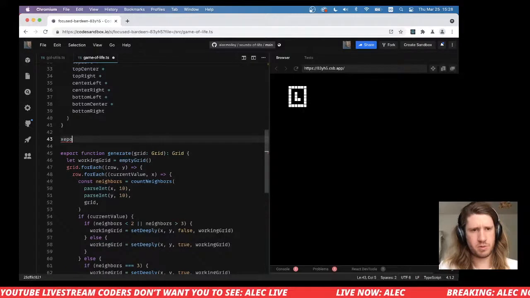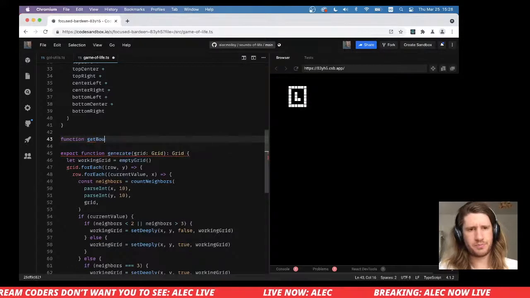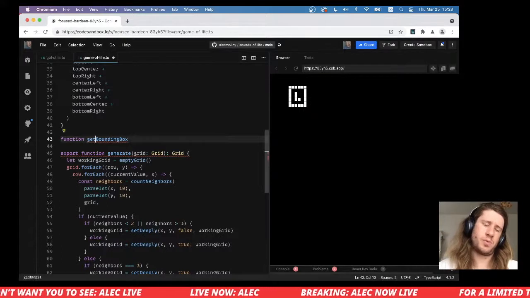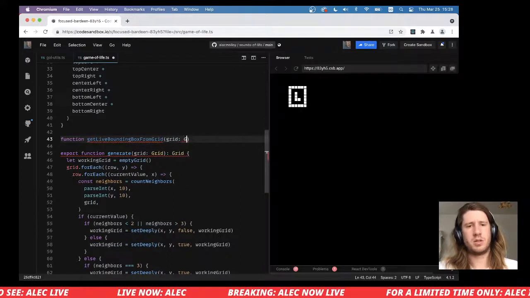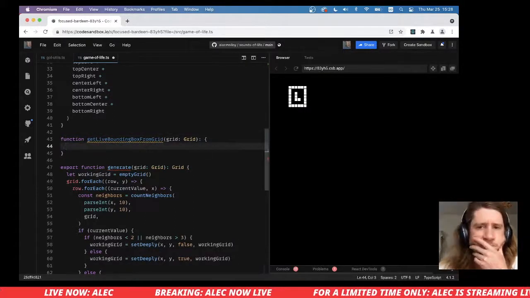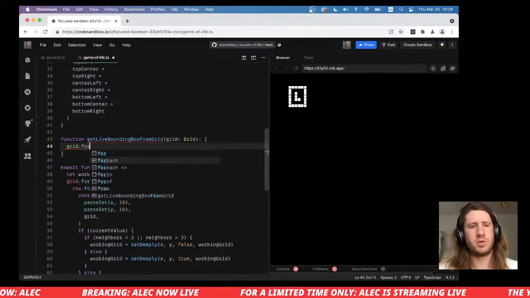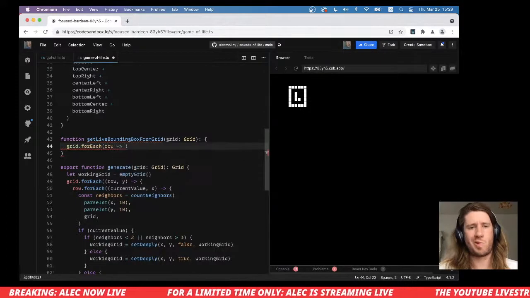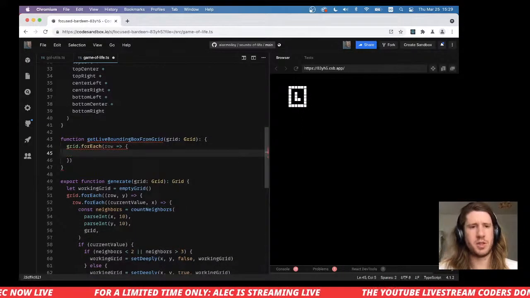So export function getBoundingBox, live bounding box from grid. Okay, so grid dot forEach row. We actually need to check for every row.